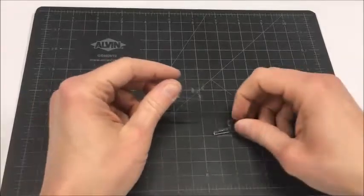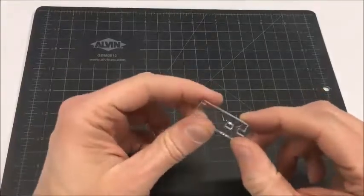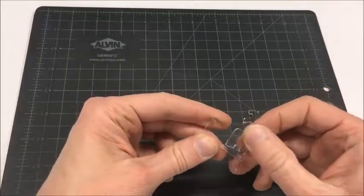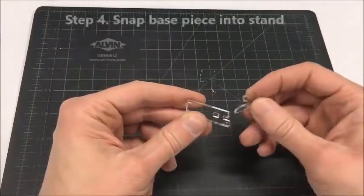As I mentioned before, every stand is going to need one of these base pieces. There are 2 sizes, a large and a small. You can tell which size any stand needs by this hole right here. If you can see, I have a large in my hand, but it's readily apparent that this is too big for that hole, so you know that you need a small.